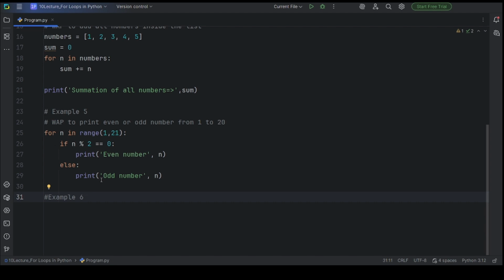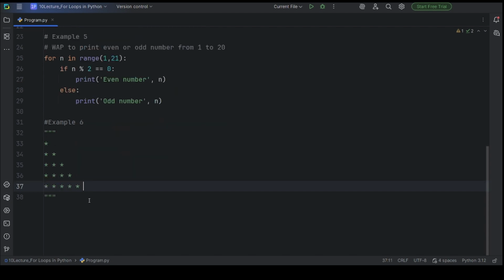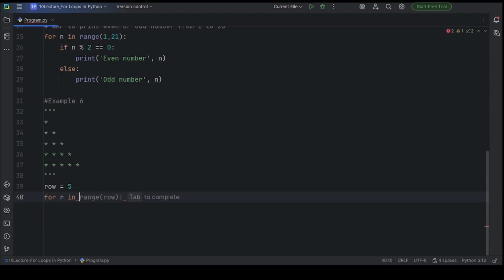Now example 6. So how can we solve this problem? We need to use the nested for loop. How many rows? 1 2 3 4 5, rows is equal to 5, for r in range 1 to rows plus 1, and for the column. So for the first row you can see here only 1, the second row 2, third 3, fourth 4, fifth 5.